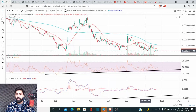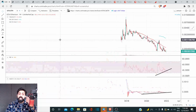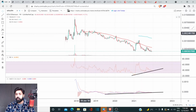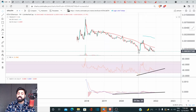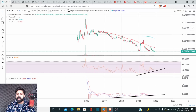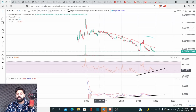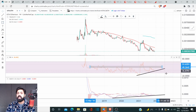You're at the bottom. You're at the bottom. Say instead of daily, you can go to the macro and see where you are, and you are again at that bottom. So if you are looking at these, you're like, okay, fine. There is a possibility that the price is going to bounce from here, right? Because the price hit this bottom in December 2020, and then you retested in January 2021. But you look at the RSI, it's been moving to the upside, upside, upside. You look at the MACD, it's being accumulated, it's moving to the upside, right? The same stuff you're looking at is what you want. There is a break of this top, which you can say is a resistance.